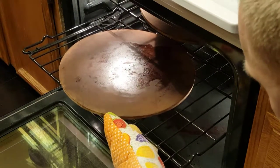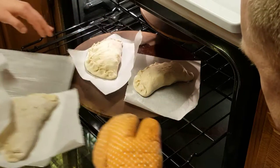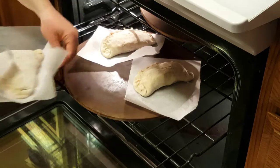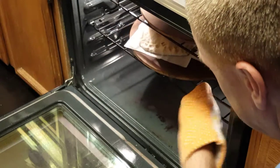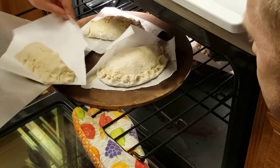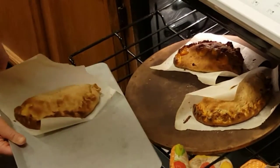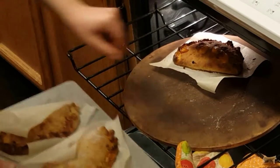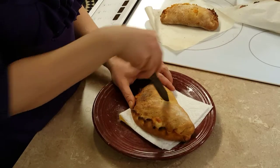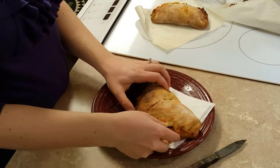These go onto a hot pizza stone in a 425-degree oven. You can drag them on using the parchment paper, which is really nice. We can usually fit about three per pizza stone. What's nice about the parchment paper is I don't have to worry about it causing problems during baking. It's a convection bake oven so it's not a problem that I have two very close layers. These are such good calzones when they're finally done. It does take a little bit of time but they are just amazing, and I hope you find some time to try them yourself.